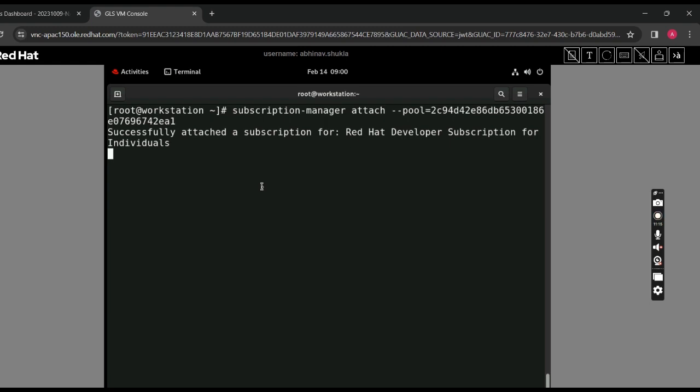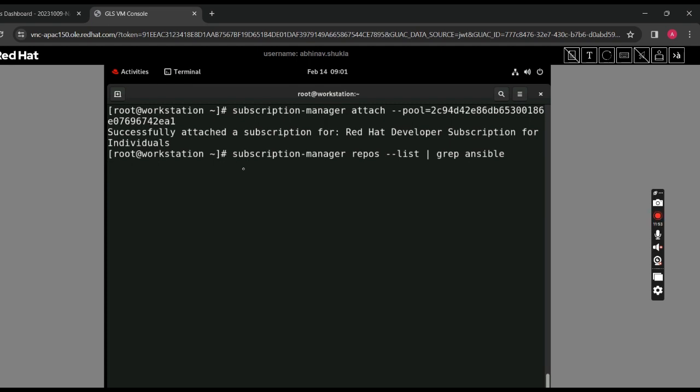Now what you do is run the command to list all those repositories related to Ansible. What is the command? Again you use this subscription-manager command, with repos --list, and you want to list only those repositories which have the name Ansible.